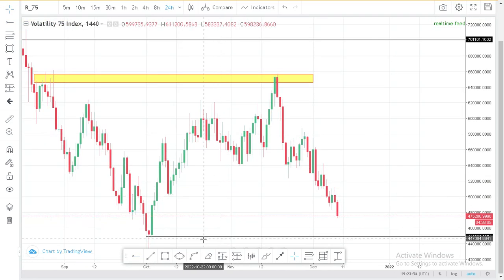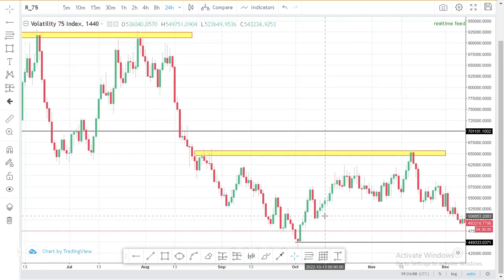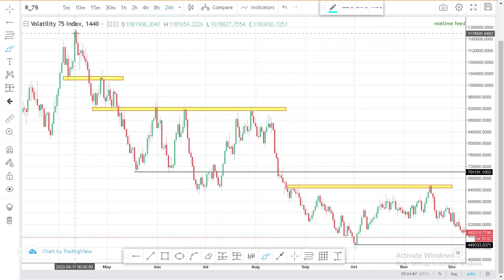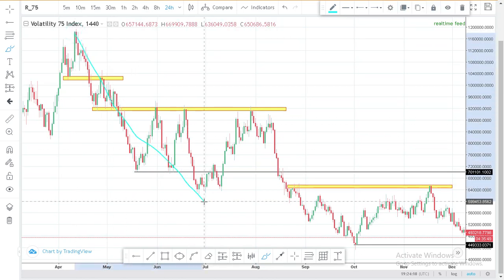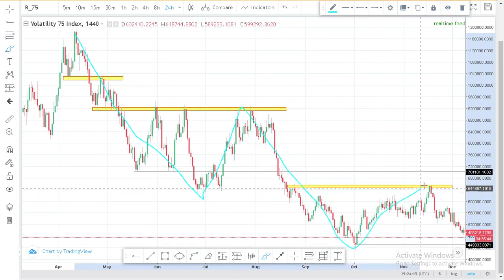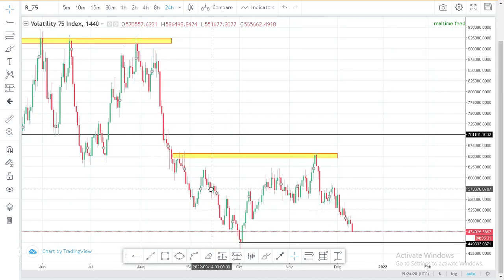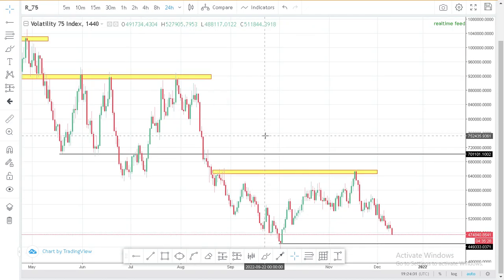It's pretty simple guys. So how is the market moving? So far so good. The market is bearish, as you can see. So how do you see a bearish market? We have a higher high, then a lower low, then a lower high, and a lower low, lower high again, and it's now creating a new lower low. That's how you normally spot, or see, if the structure is trending down.